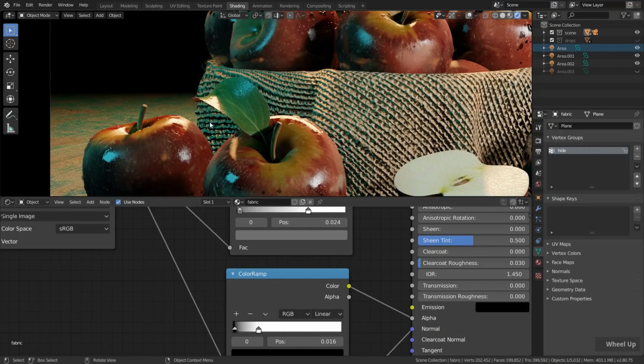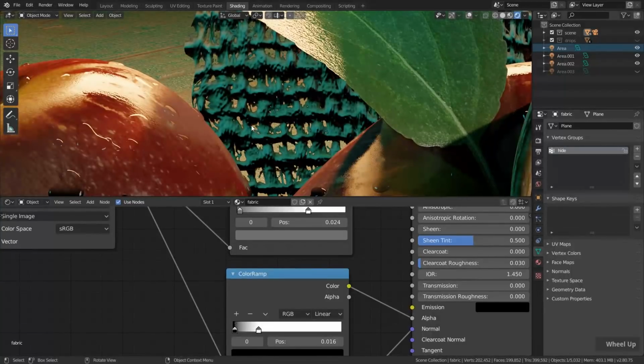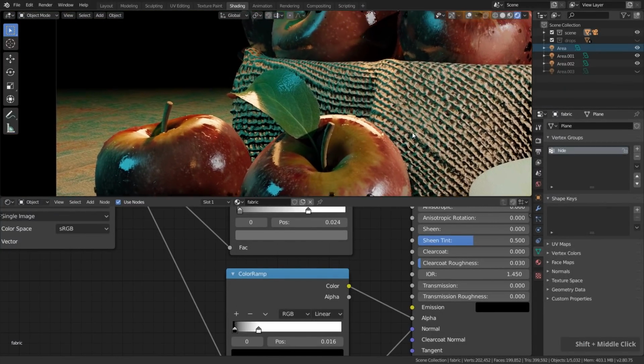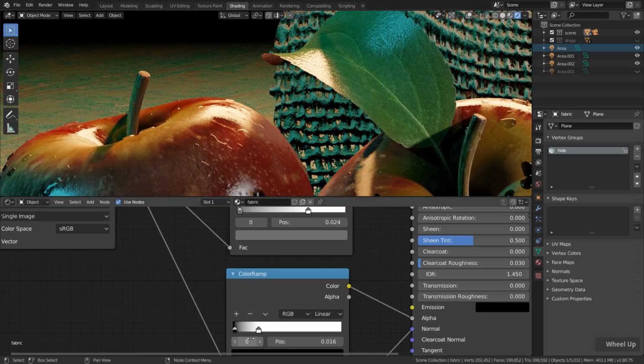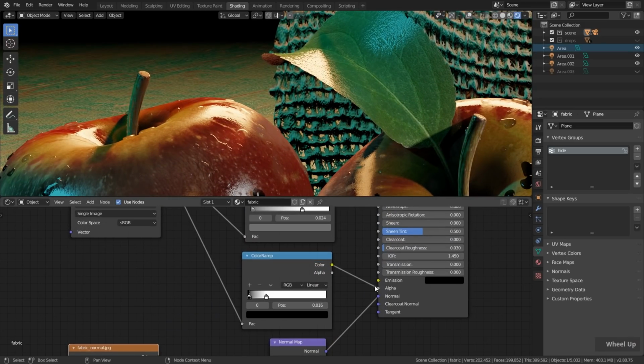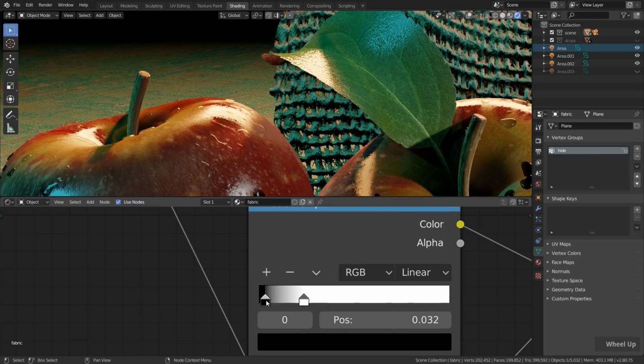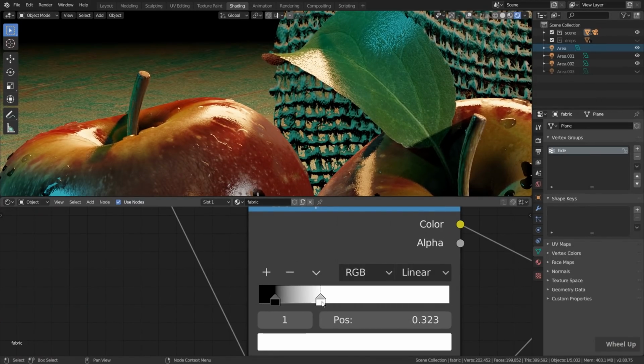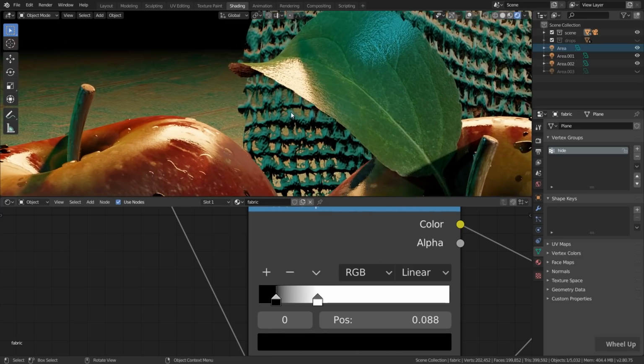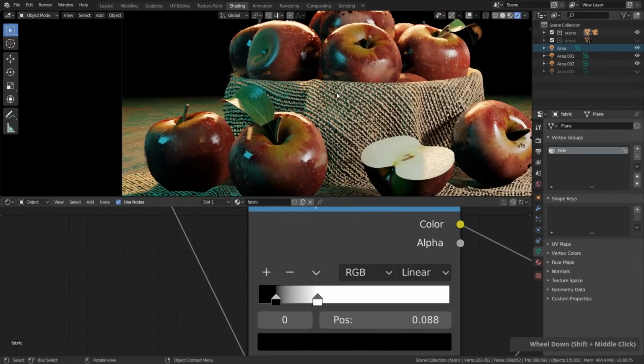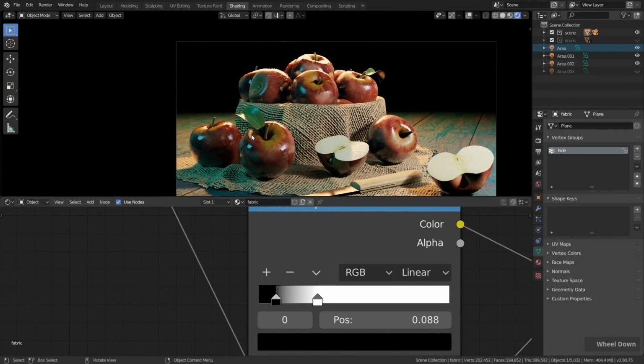Let's select the fabric here, and you can see over here the holes inside of the fabric are relatively small, and I want to see through this a bit more. So let's take a look at the color ramp which is connected to the alpha and add a little bit more black and maybe a little bit less white. So the chords are a bit thinner basically, and then we can see through this a bit better.